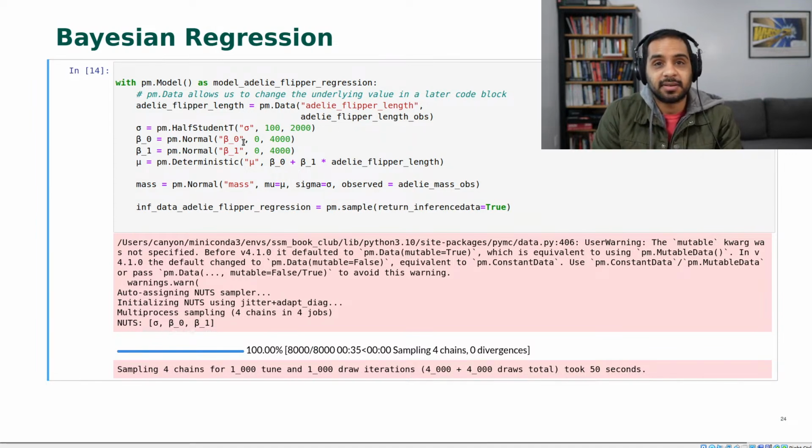The unsatisfying answer I'll give you is the classic George Box thing that you've probably heard 1,000 times, that all models are wrong, some models are useful. So like the name implies, this is just a model of the world. It's, in this case, how I chose to represent the relationship between flipper length and the weight of penguins. There's no written rule or fundamental truth that this has to be the only model of the world, and this is the only way penguin length and flipper length relate. I could have related them with square root or anything else like that.